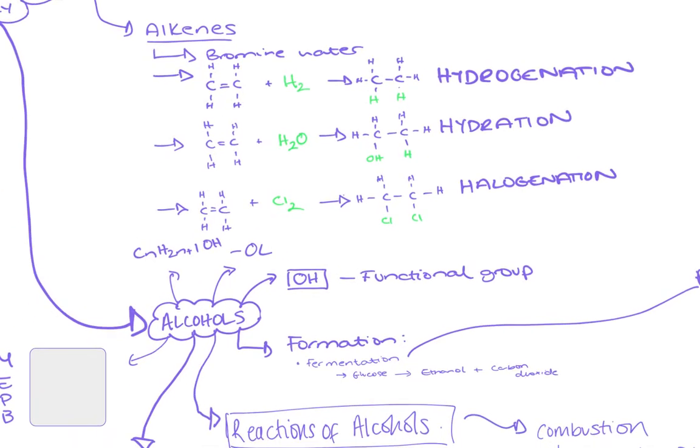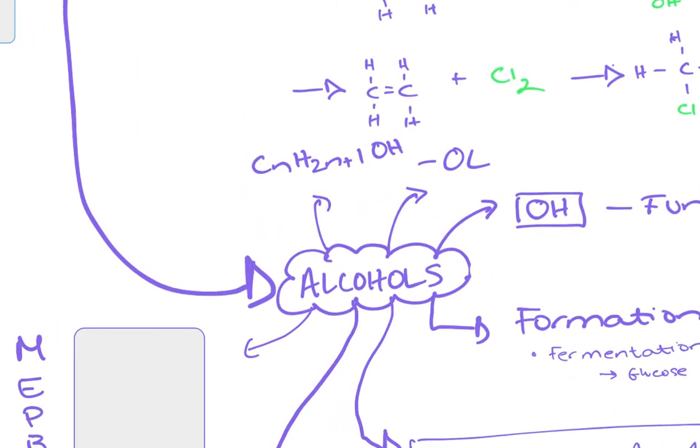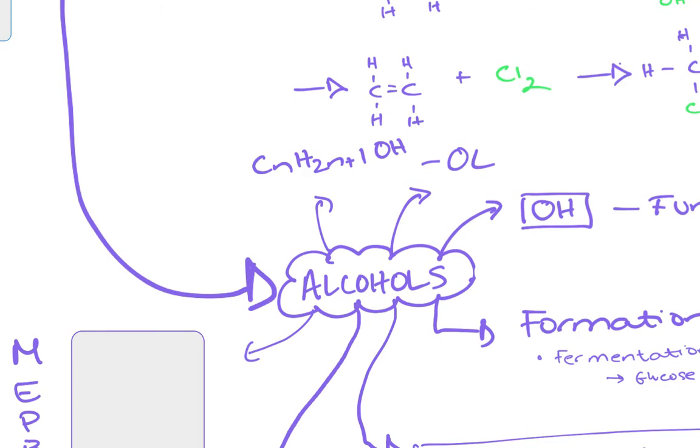Now, we're going to move on now to our next functional group. And our next homologous series is the alcohols. Now, alcohols are a family of chemicals, a homologous series. They are not simply just ethanol, and that's what we more commonly think of when we hear the word alcohol. Now, I've written the general formula here, but strictly we don't need to know this. The big thing here is an alcohol, when you draw the structure, you basically want to draw the structure of the alkane and then add an OH instead of one of the hydrogens. So rather than +2, which is the general formula for an alkane, it's +1 and then an OH group.